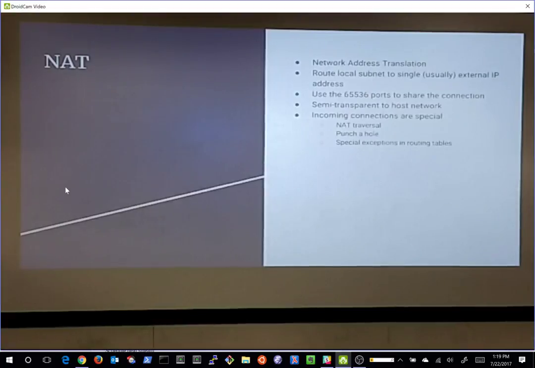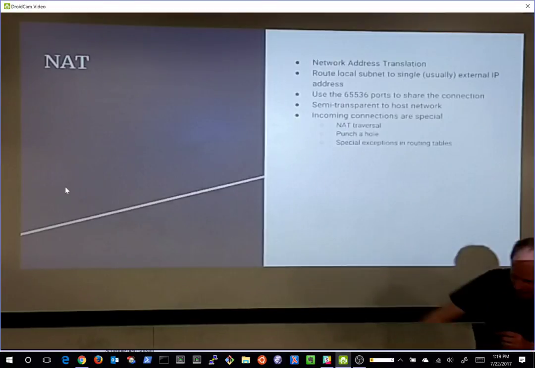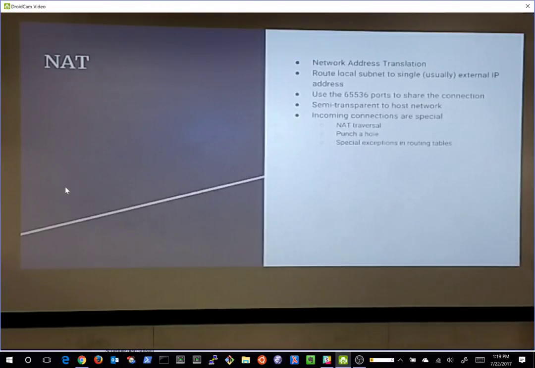The idea is that the router is pretending to be one device, but whenever a TCP connection is made, it will take one of these connections on its local subnet and open that connection on the single shared IP address, picking a unique port to bring that connection through. So you're essentially sharing that one IP address that's been doled out to you by the Stanford network to service all of the traffic on your local network.